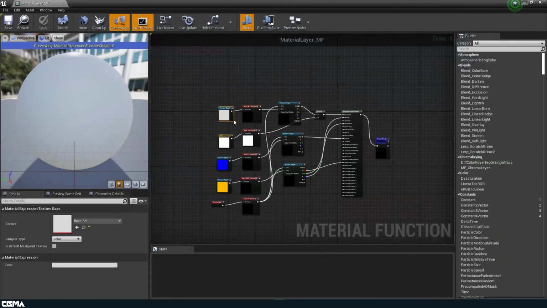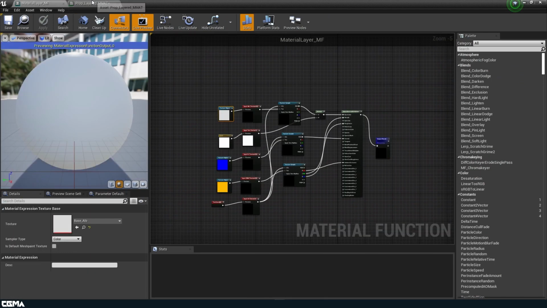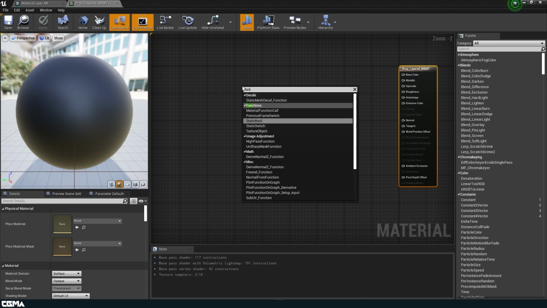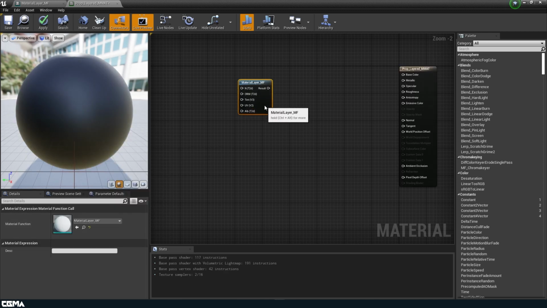So let's go into our layered material now, and let's call our function. Then let's choose our layered material function. Boom, there we go.